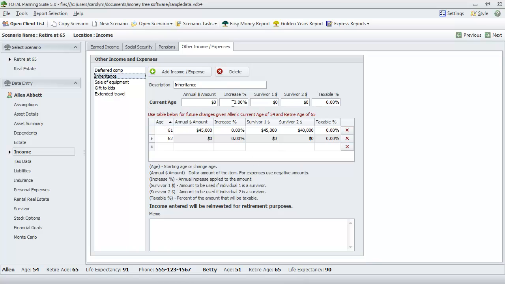Actually, we do have a 3% increase because we want that $45,000 to increase from now until the start age. But what we would see in the projection is at age 61, we would see $45,000 in today's dollars, so it would actually be inflated in future dollars, increasing at 3% on the projection, come in as a single one-time special income. And at age 62, by having all zeros, that ensures that income would stop. So it would only come in for age 61.